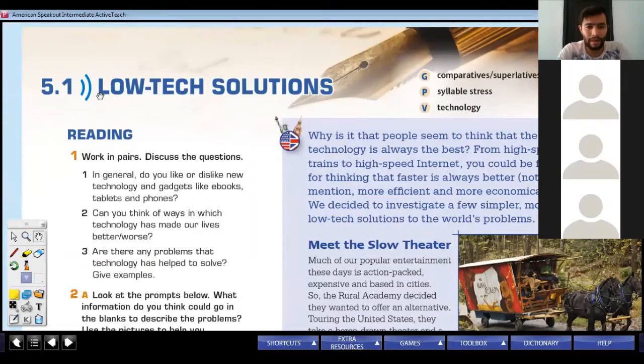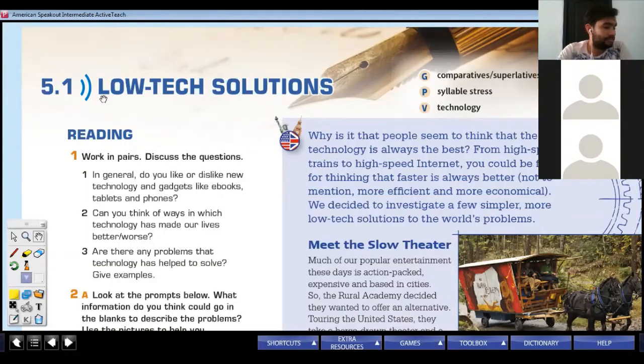So, do you know what low-tech is? Like, what could the meaning of low-tech be? What do you think? Maybe just by seeing it, you don't know the answer, or do you know the meaning? But by seeing that, what do you think it could mean? What do you think it might be? Low tech. Low tech. So what do you think that means, guys? Any idea? Or you have no idea?